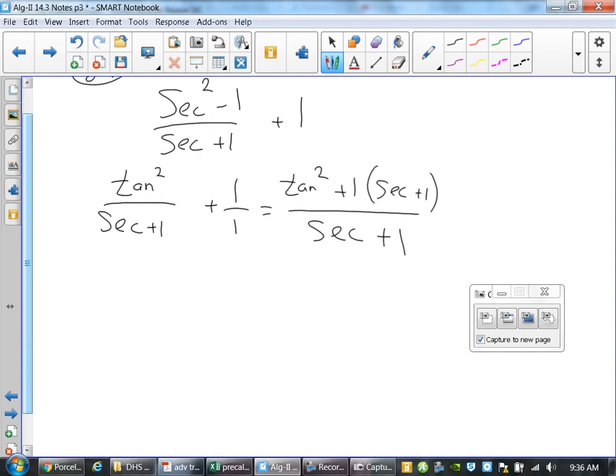See how that works? If I go back to what we started with, we started with secant squared minus 1. Automatically, we converted it to tangent squared because we thought maybe it would help us with something. In this case, if I go back to the original where it was secant squared minus 1, I have everything in terms of secants. Watch what happens.